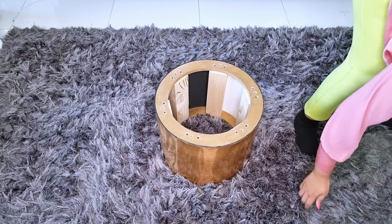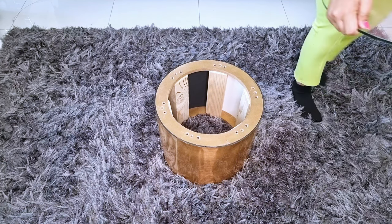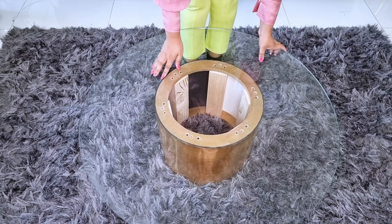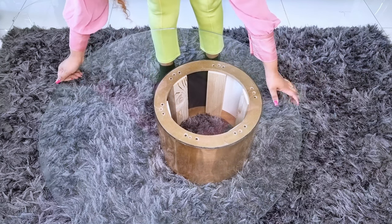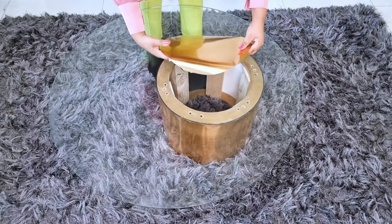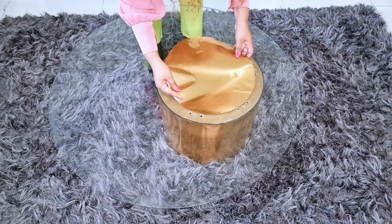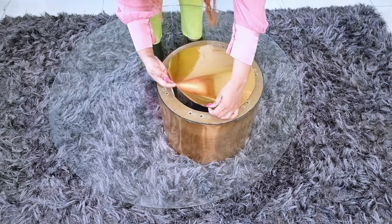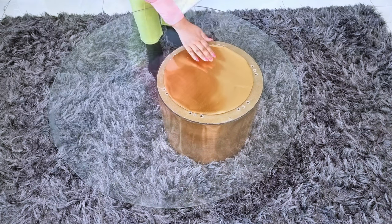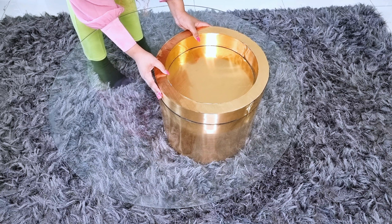Now that I have my table base, I'm gonna place this clear glass on top, and this is our tabletop. I then placed the glass at the edge of the base to bring out the design we want. Now we have our table made of foam boards and canvas.